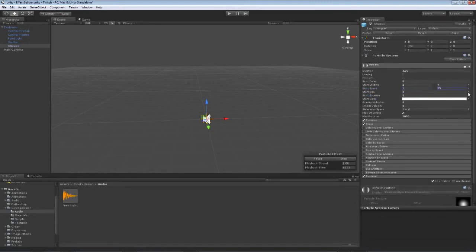Our start size is going to be 1, and our rotation is going to be our classic negative 180 to 180. Our color will be exactly the same. This time our gravity multiplier is going to be 1, so 100% gravity is going to be applied. We're going to simulate it in world space, and our max particles is going to be 50.